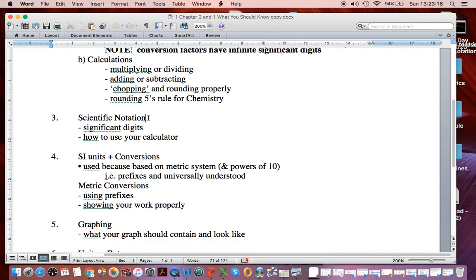Scientific notation. You have to be able to go from regular notation to scientific notation and back the other way. You've got to know how to use your calculator. Every year I get a few students who do it their own way, and they're typically off by a power of 10. So if you don't know how to do it, then make sure you ask for help. You may have an EE button, you may have an EXP button, but you're going to have something like that. Some calculators have it times 10 to the power of. Any of those 3 buttons is what you're going to be after.